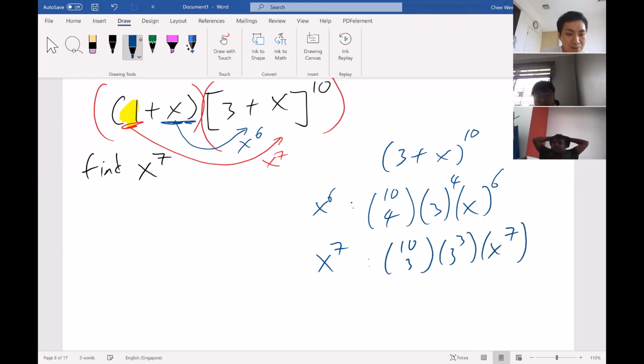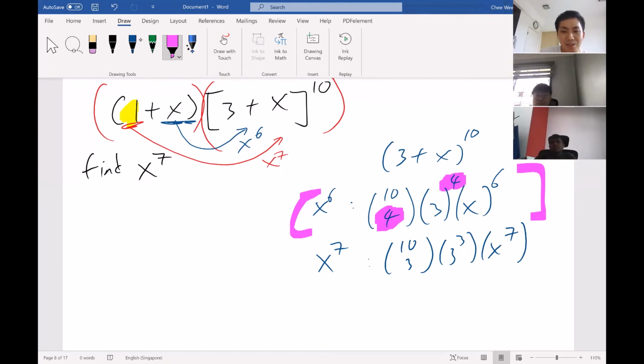Okay, so a reminder, in the second one for x to the power of 7, you cannot go and write 10 choose 7 right now. You must follow the first guy. Because this guy here, I already showed that this guy is always going to be following this guy. Okay, so you should follow suit in the second situation. Okay, so let me just grab my calculator for a while.